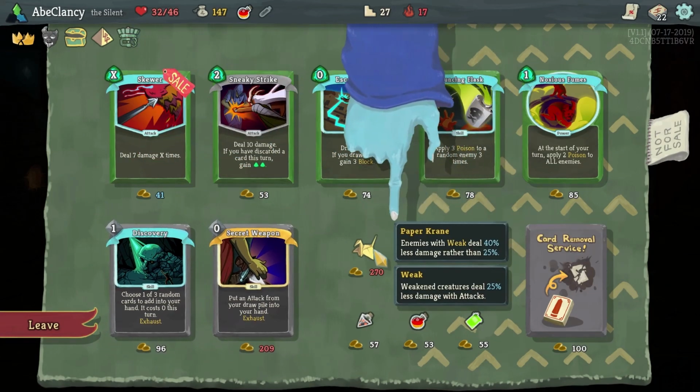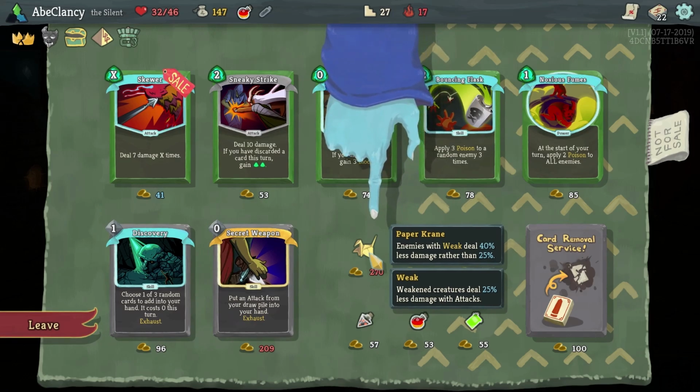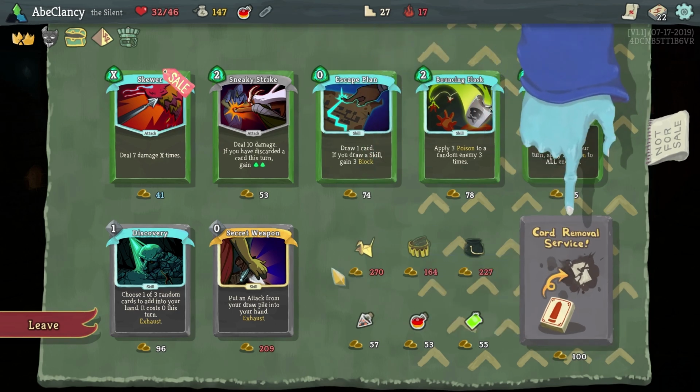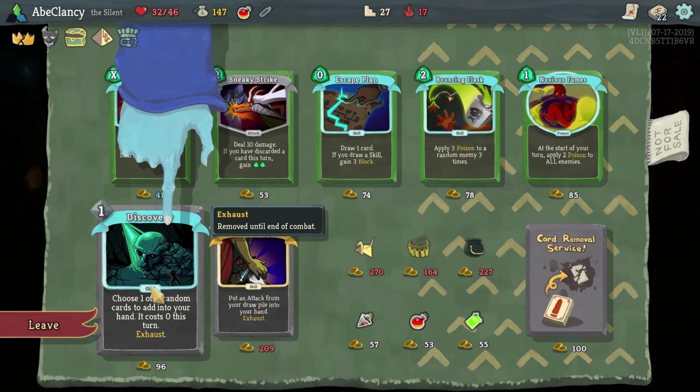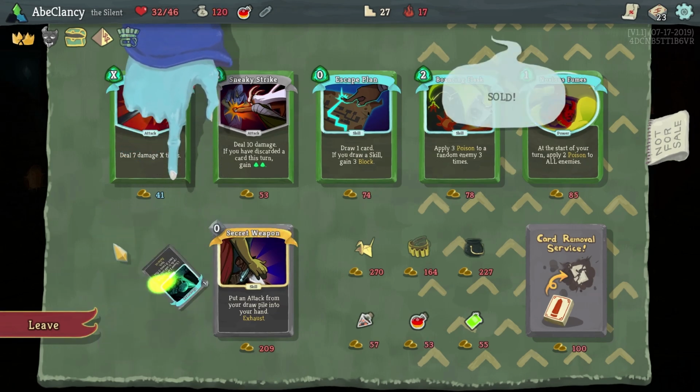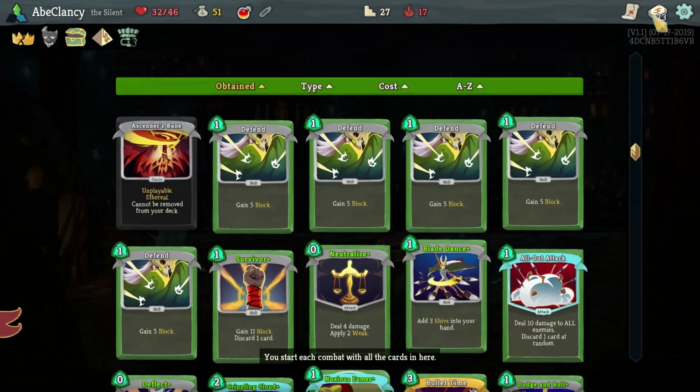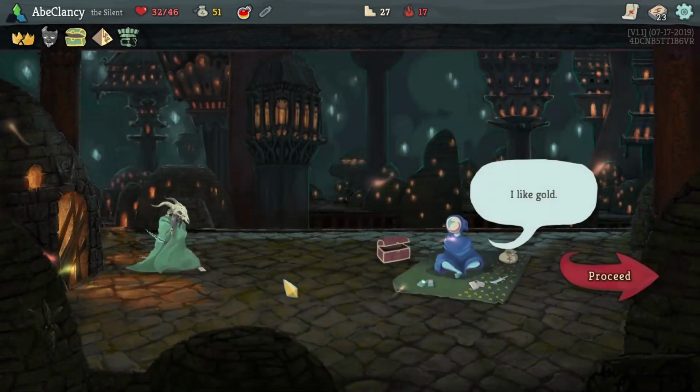Dude, these are really... I mean, Paper Crane is really good. Anchor was really good when we saw it earlier, too, but... Discovery. I'll take it. We're throwing everything else at the wall. Why not also throw a discovery at it and see what happens?